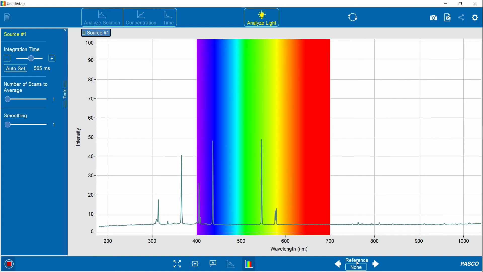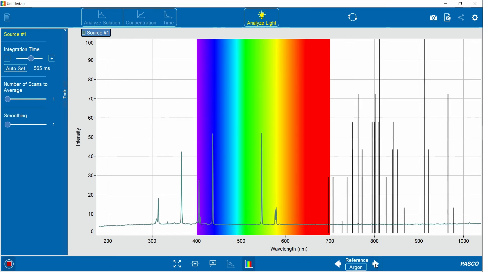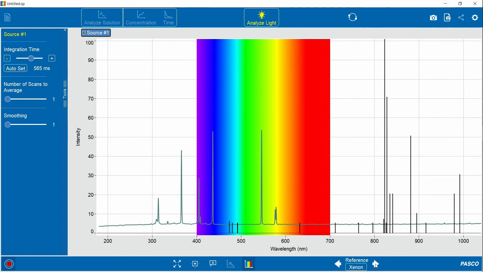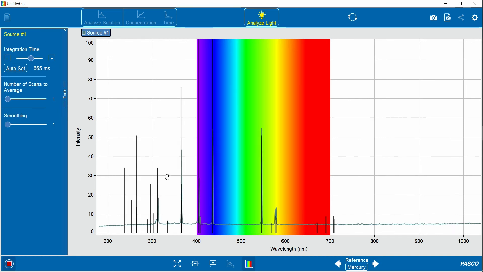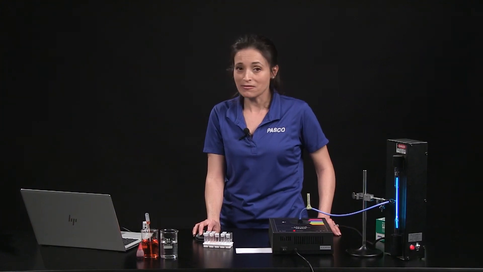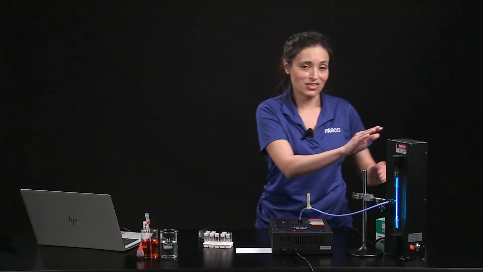And now I can run through the reference lines for known elements. Here's hydrogen, which does not match my data. The next one is helium. It does not match. And argon does not match. Neither does xenon. But mercury does match. So these reference lines help you identify an unknown element from a gas discharge tube.